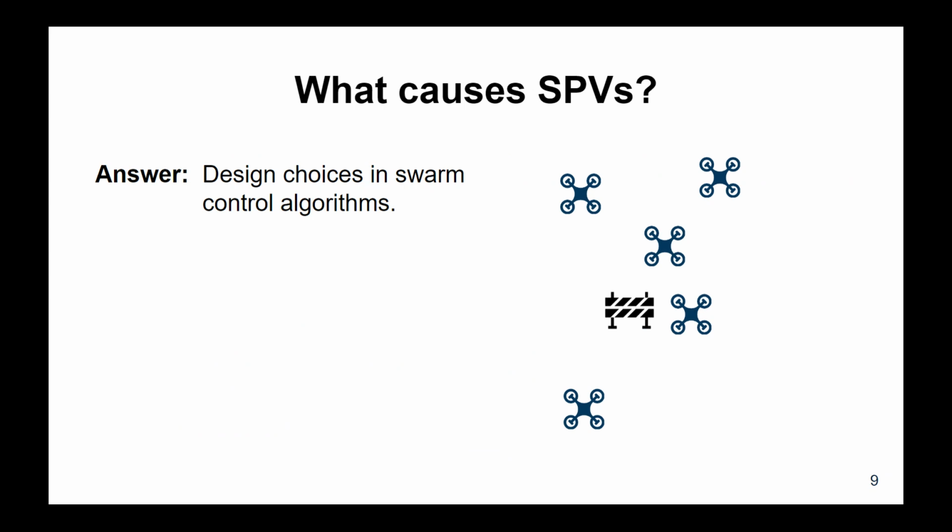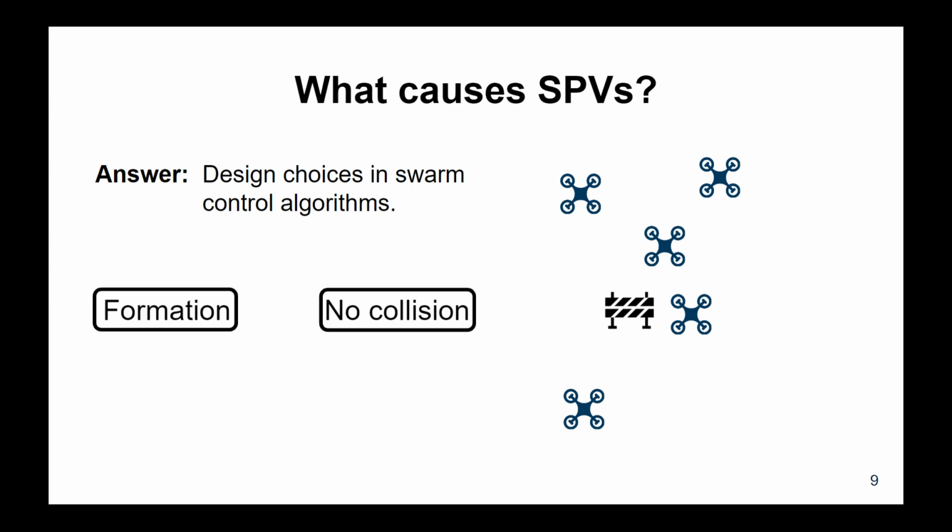We found that the swarm control algorithm generates proper control commands based on some goals. There are some typical examples of these goals. One is to avoid collision between the swarm and the obstacle, and the other is to maintain the formation of the swarm. From the first goal, to avoid collisions, the swarm control algorithm will generate a repulsive velocity. For the second goal, to maintain the formation, an attractive velocity between two drones will be generated, and the overall velocity for the drone is shown by the blue arrow in our figure.